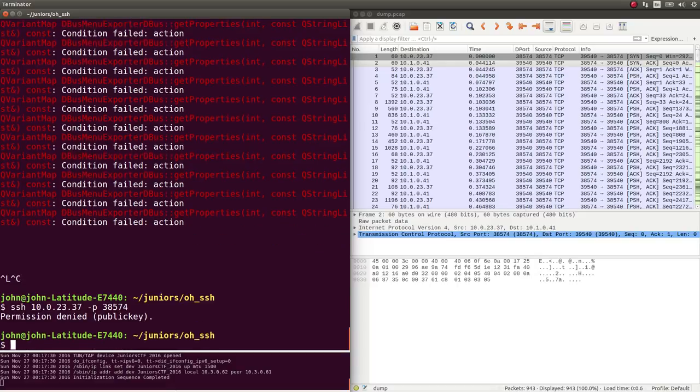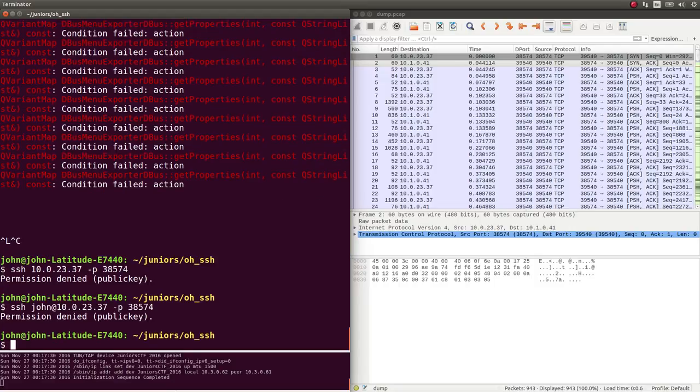And okay, permission denied, public key. Okay, that's an error message. That's an actual result. I guess what's it? It's probably trying my username, but John may not actually be a username over there. So now I need to know what username I'm trying to connect as. I have a private key I can connect with, but now I just need to know what user.